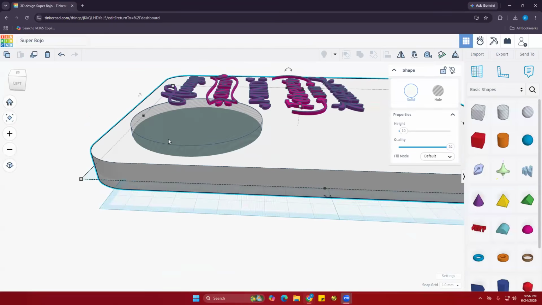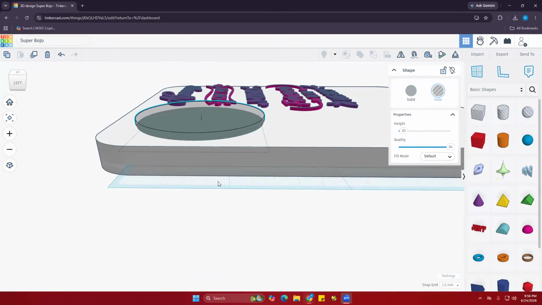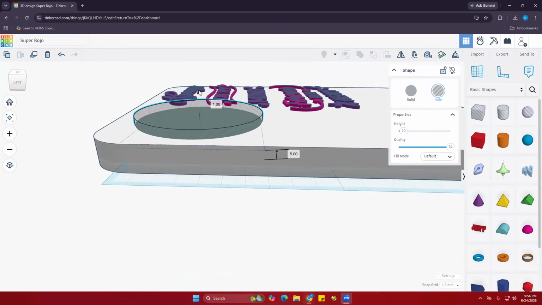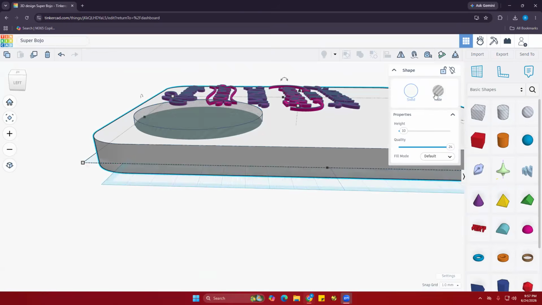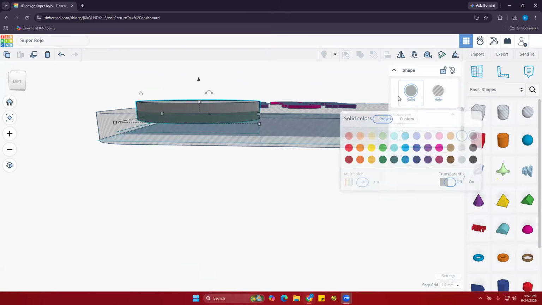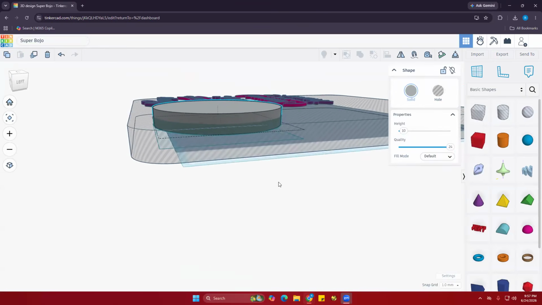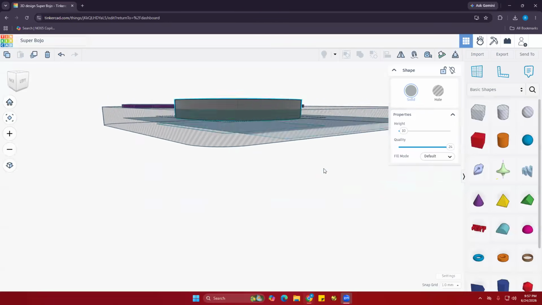I'm going to go down just, all right. Let me see. I want to peek one more time and then turn this into a solid and then let you see how far you peeked into it.